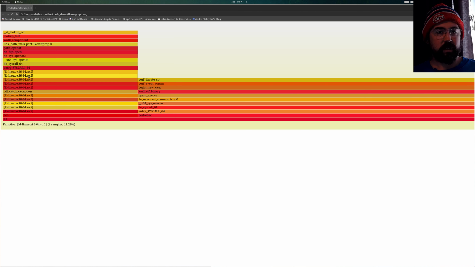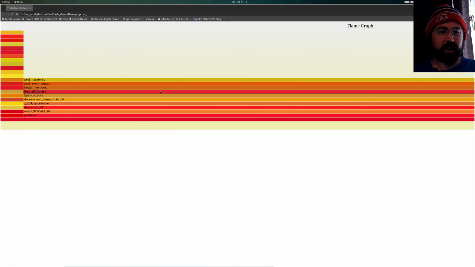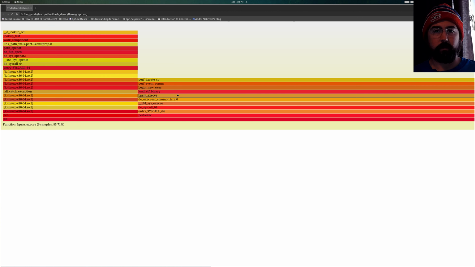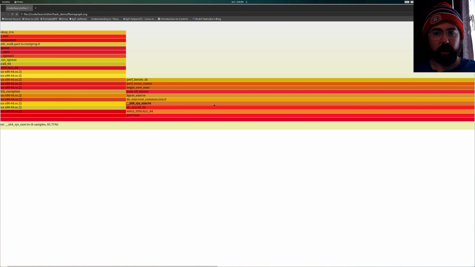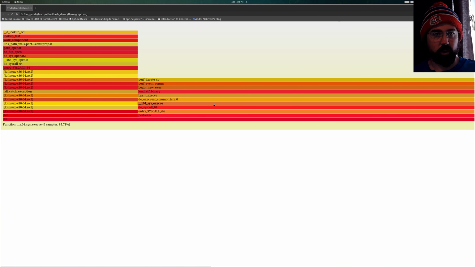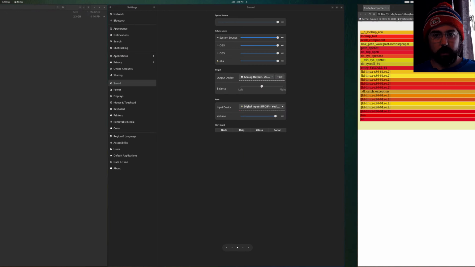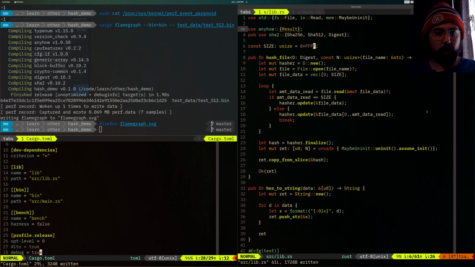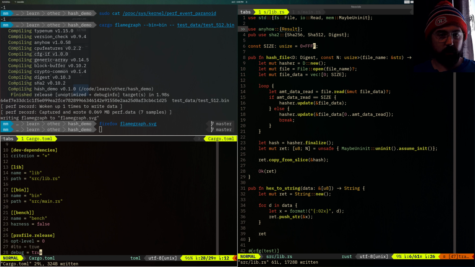We did an open system call. Perf executed our function, and the execution of our function seemed to take up a lot. There's not a lot of data here that we can go on, because I know for a fact it's not open that is taking up the majority of our time here. It is in fact the update function, the hashing function, which takes up the majority of our time. But what more can we do here? Is there more stuff that we can do?